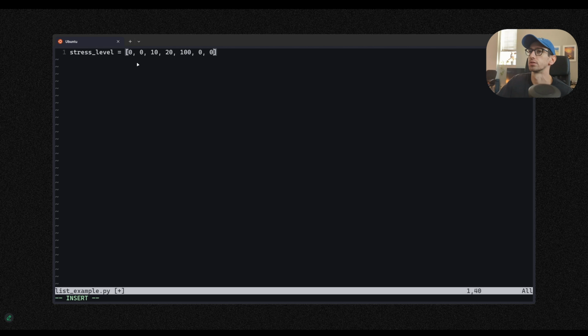We have a sequence, so we measure stress level, and in the beginning it was 0, 0, then 10, 20, 100, and then it went down 0, 0. Basically this is the first list, we can create it, and after that you can, for example, just print it, check that it works, so Python understands this syntax, we created the list.